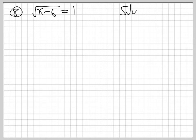On to number 8. So number 8 is going to have a square root. Now they're going to give us some tricky square roots, especially at the end of the section. So what do you do when you have a square root problem? We're learning how to solve different kinds of equations. Solving a square root equation, what do you do? Step number 1 is to, let's just say for now, I'll add to it as we need, second power both sides. Just put parentheses and second power both sides.